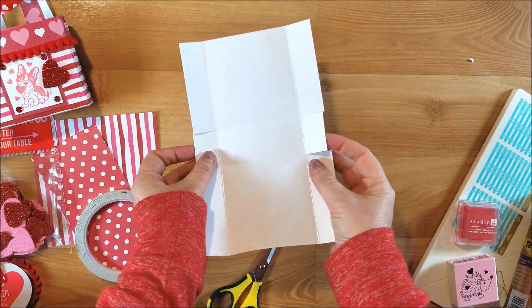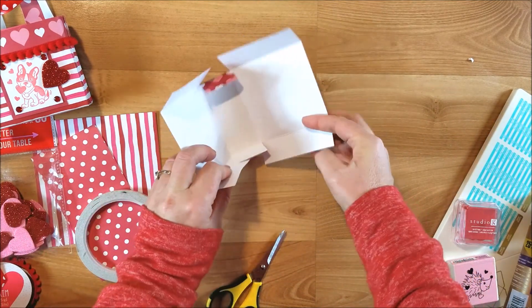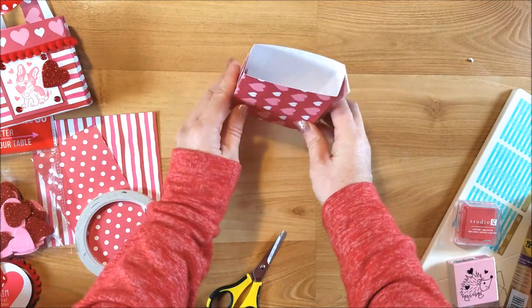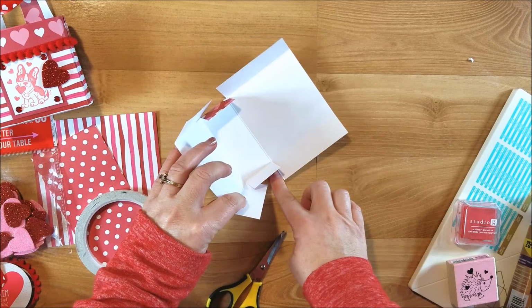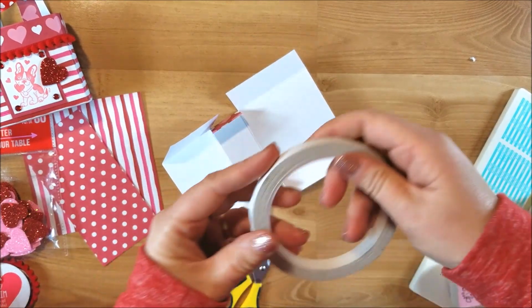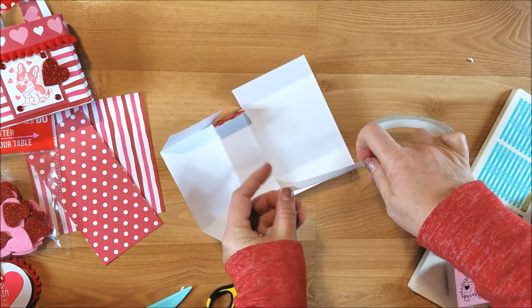And then your middle two flaps will go in first, and then the outer flaps go up like that. So that's how you make the box. So what I did was I just put a piece of tearing tape on one flap on one side. So I'll go ahead and do that.